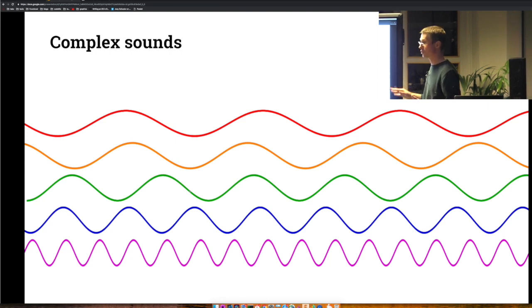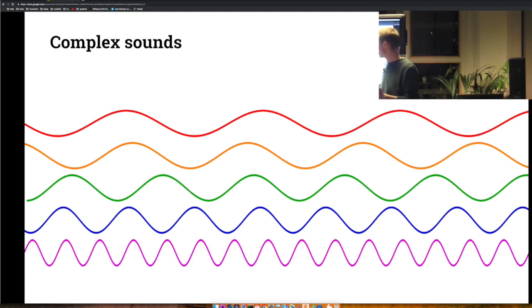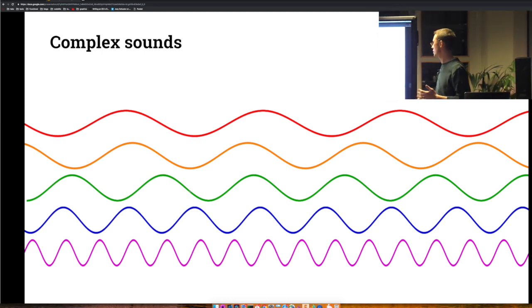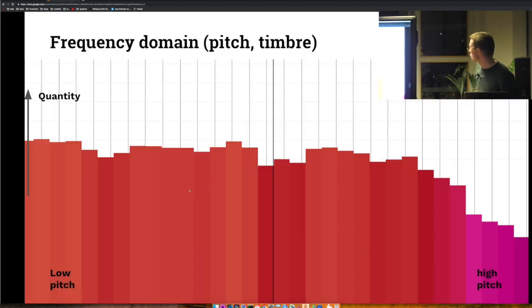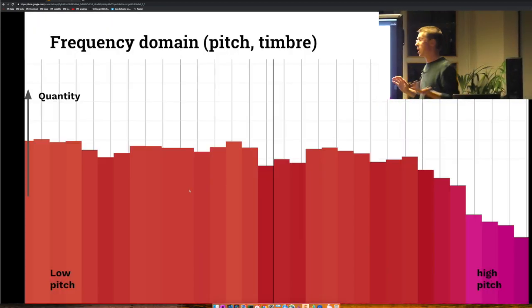Okay, so let's agree on that. We can take any complex sound and decompose it into different components, and you can say this sound has more bass component and maybe less high component, and so on. Another way to visualize it is like a bar graph, right? We get very close to actually visualizing timbre, because depending on the musical instrument, for the same note, you would have different amounts of high pitch and low pitch components in your sound.